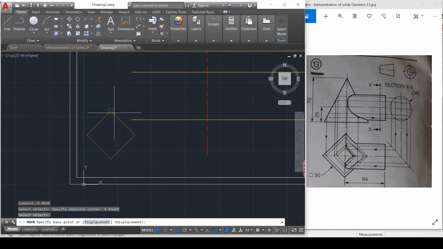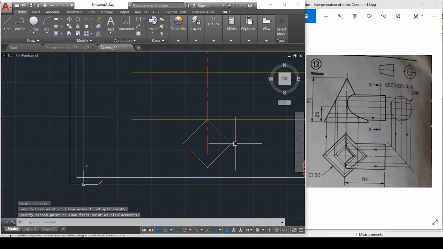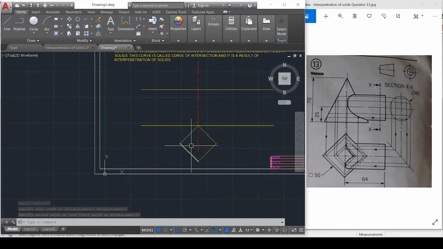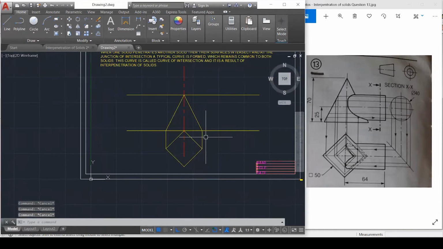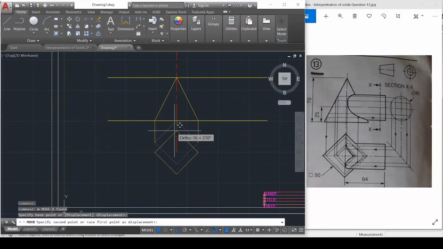Now I need to move and place my shape in. I'm going to place my shape right here for the start. What do I need from this shape? I need these lines so that I can then create my triangle up here. Once that's in, now I can actually move this shape. I'm going to move it down.